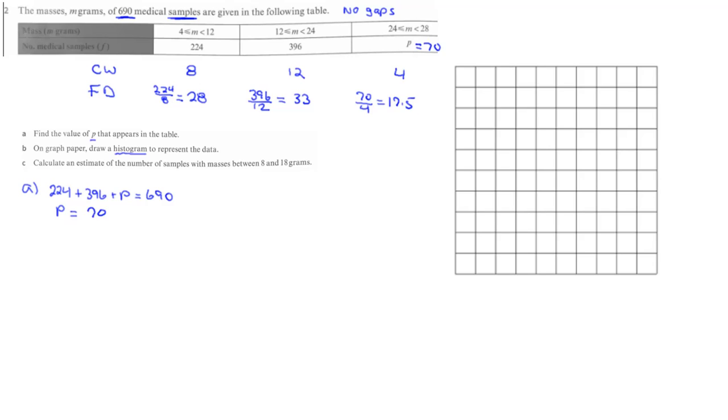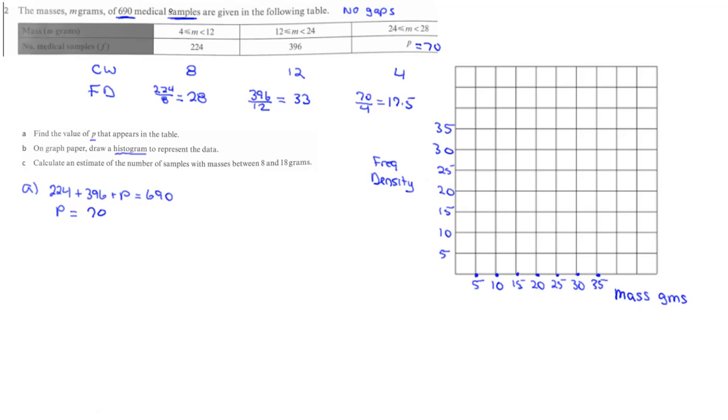So now what we want to do is set up the scale for our graph. We're going from 4 to 28, and so I'm going to go by 5s. It's a good idea to label your axes early, because usually you forget when it's late. Anyway, I'm going up by 5s. Then I look at my frequency densities, and they go from 0 to 33, 35, so I'm also going to go up by 5s. Now I've made my scale and labeled both axes.